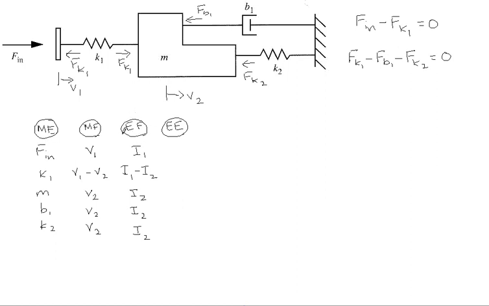The next step of incorporating the analogical electrical flow to the mechanical flow is very straightforward. Finally, we complete the table by including the equivalent electrical element. In the case of force, the equivalent is input voltage. For K, the spring, a capacitor; a mass, an inductor; a damper is a resistor; and again another spring is another capacitor.